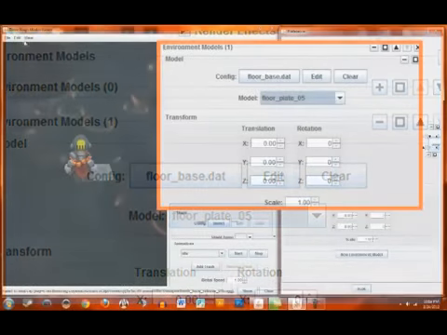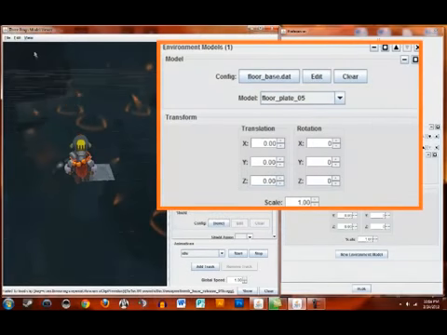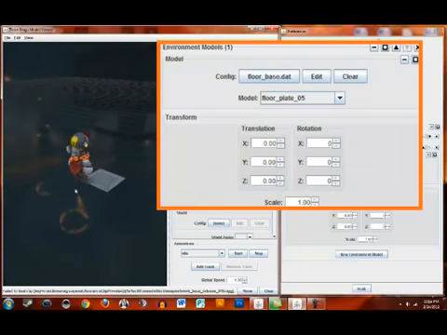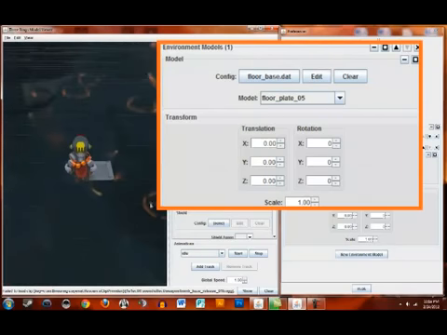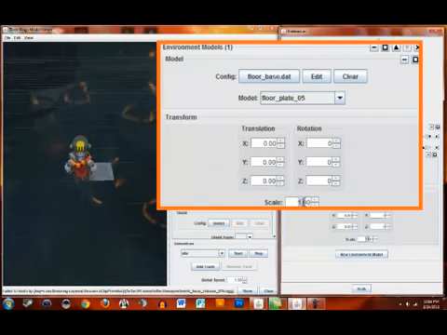Now, this is where we're going to bring back up the grid. The grid's going to help you in spacing your tiles. And I'm going to show you how to not have to place so many tiles, because as you see, one tile is one grid marking, and it can get rather tedious. So what I generally do is I try to stay between 1 and 3 size scale. You'll see down here in the preferences window that there are transform options. Transform is how you actually move your object.